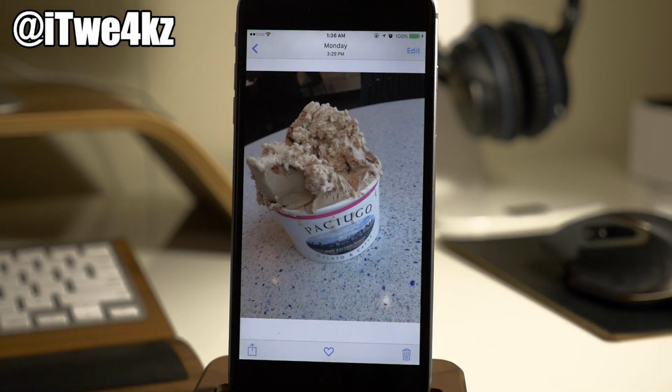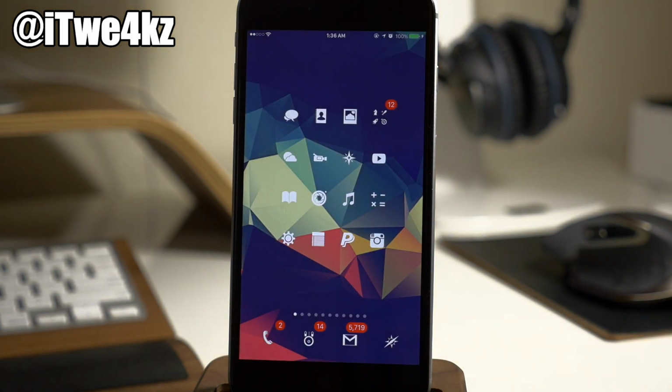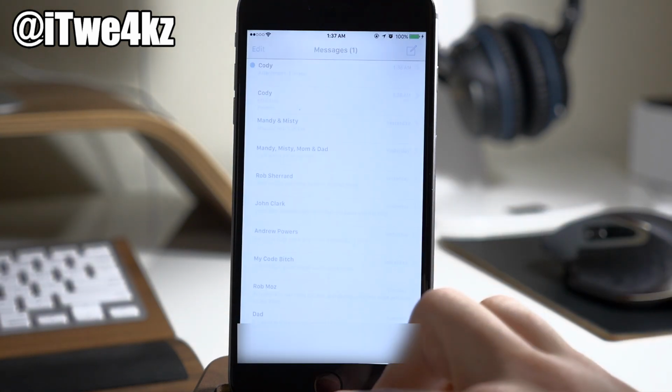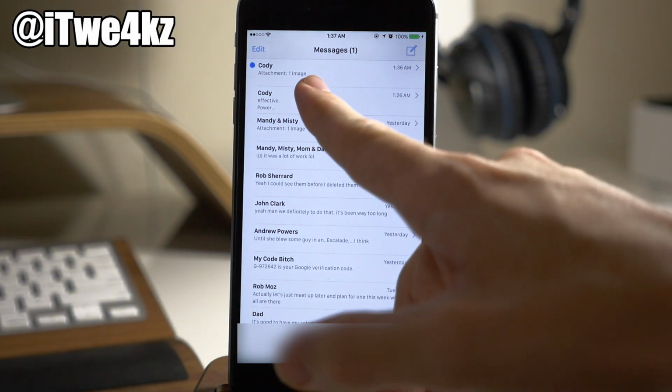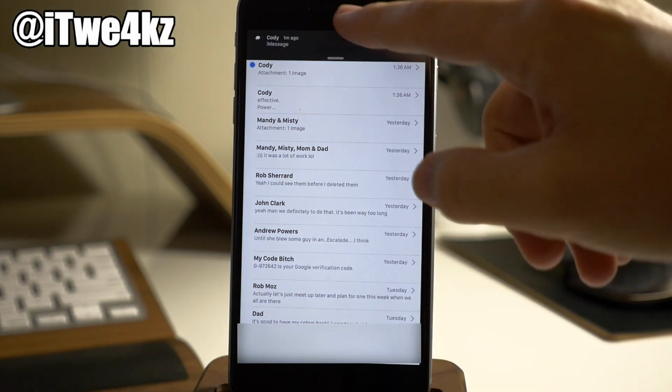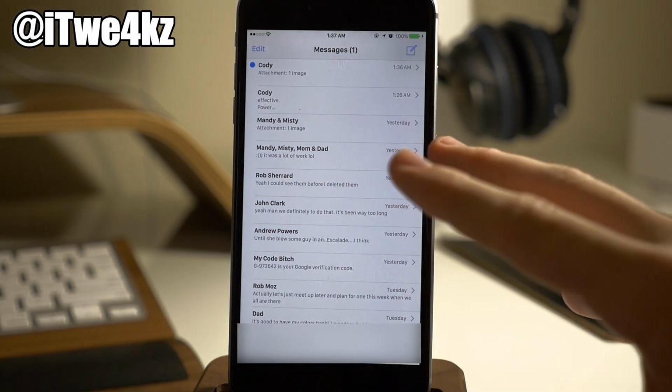Now, once it's sent, that's when we can actually access our Messages app again. So you have to give it some time for it to actually upload and send that photo message before you try to open up your Messages app. And we should know when it sends because we should get a badge notification. Now it should have sent by now, so let's go ahead and give it a shot and try to open this up. And you can see that right when I opened it up, I actually got the message. So this is actually fixing that issue right there.